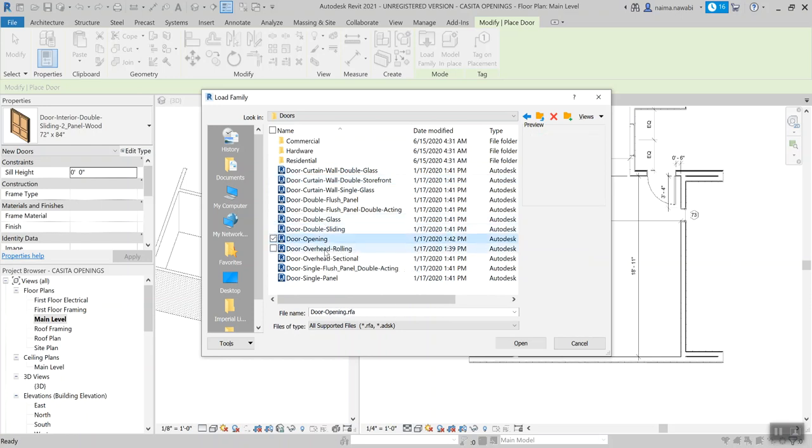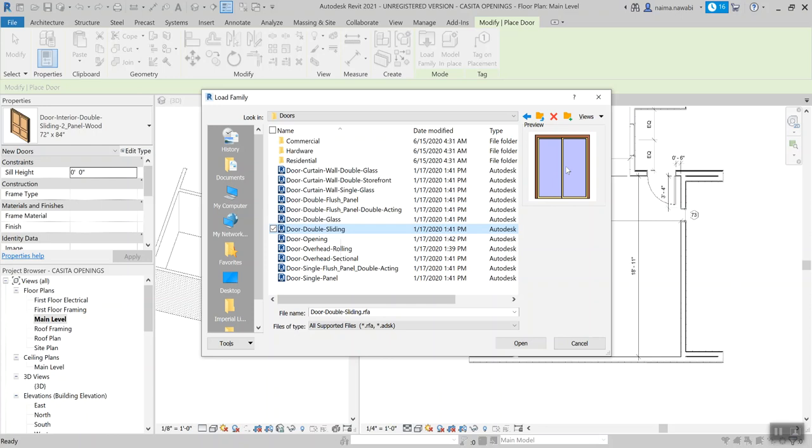Double sliding. You know, let's do the double sliding. Glass, yeah. Well, double sliding, double glass, either one. So again, we're making a design decision here to go with something more standard. And really, in the real world, we could be doing this because those doors are really, really expensive.